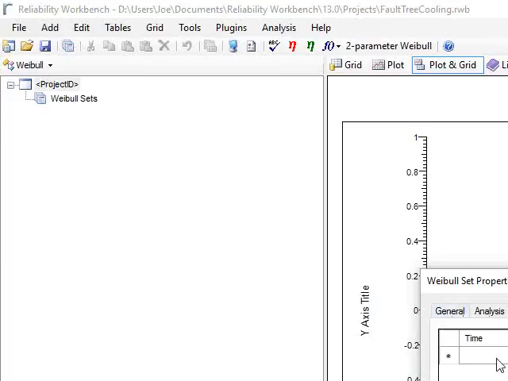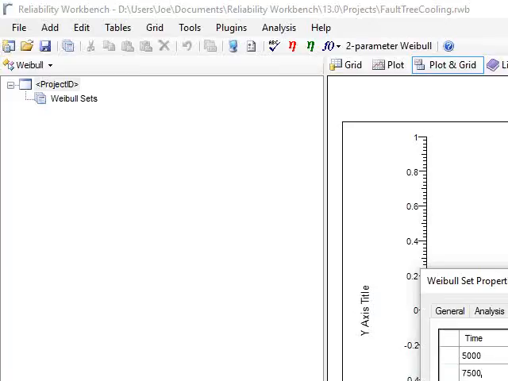So this is a valve fails open. So let me enter some times that it failed at. Basically what this data would represent, suppose I took 10 valves and ran them, maybe under test conditions or maybe in the field, for a certain amount of time, and I just recorded how long it was before each one failed. So one failed after, say, 5,000 hours. Another valve failed after 7,500 hours. Maybe another one failed after 8,000.